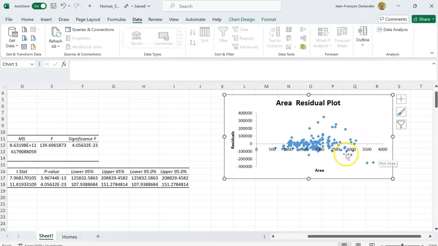So we have an idea of the dispersion here. What's interesting about the residual plot is that it could be an indicator of whether or not a linear regression is valid. So what we're hoping for is essentially a uniform scattering of the dots above and below, so no particular pattern. This one's not too bad. We've got a few points on the extreme, but you see how there's a cloud of points pretty uniformly scattered around 0. That's a good sign.